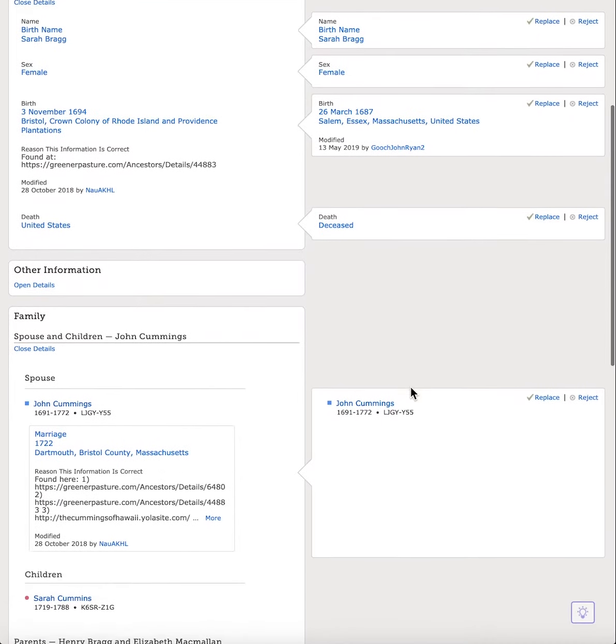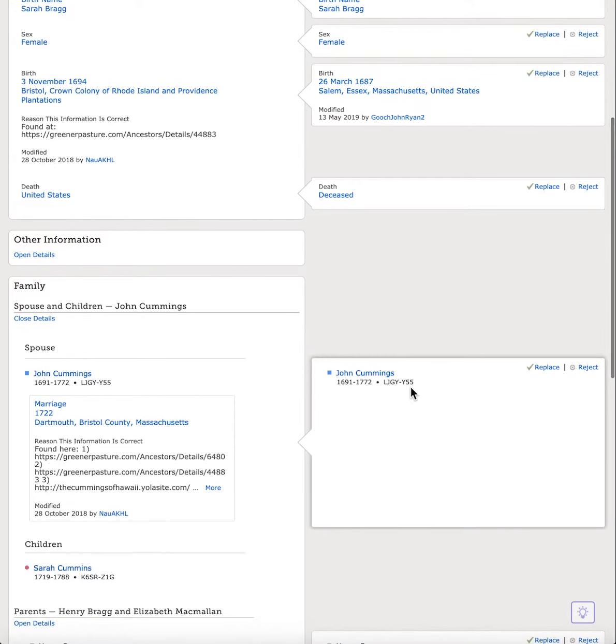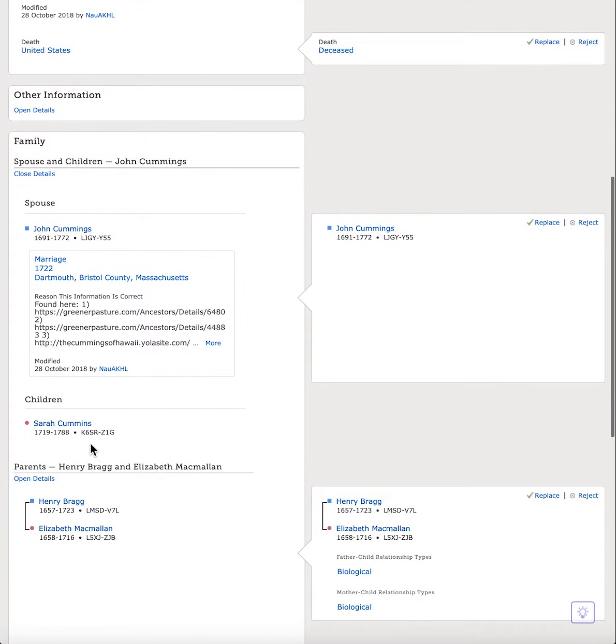And I would also assume that the husband that's listed over here for this Sarah Bragg, with this daughter of Sarah Cummings, would be a question of which one of these is the Sarah Bragg.